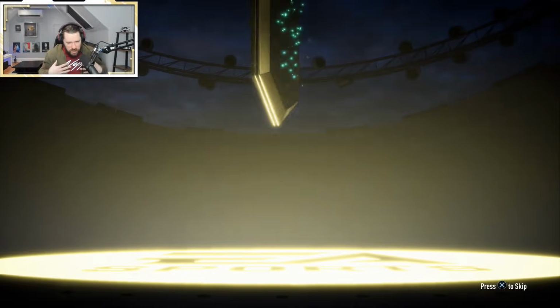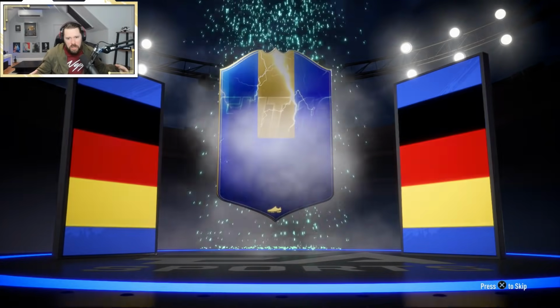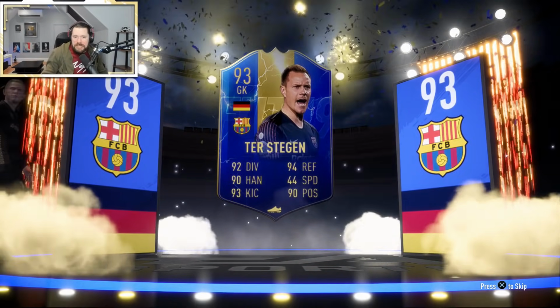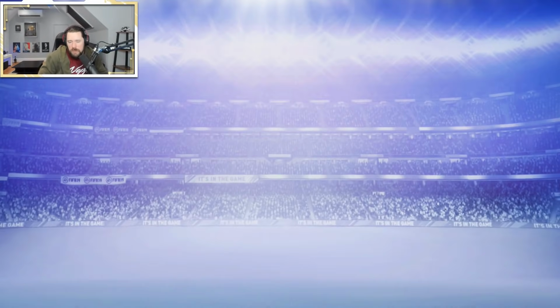Ibrahimovic would just be the dream. He really would be. That's kind of like the main one that I would absolutely love to get. EA, what you got? German goalkeeper Ter Stegen. Hey, do you know what? I rate that. A 93 rated. And I think I could probably use him instead of David De Gea as well.